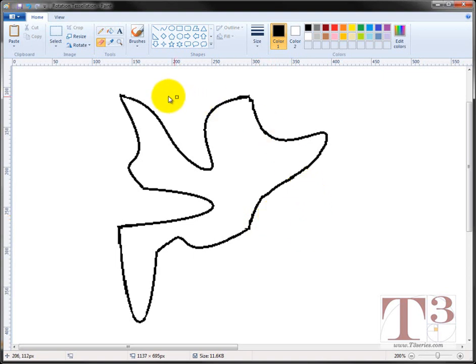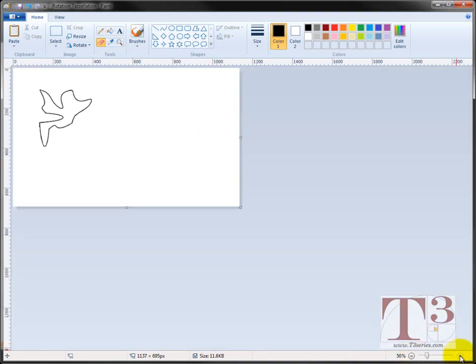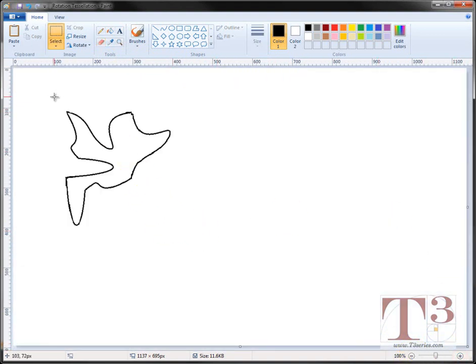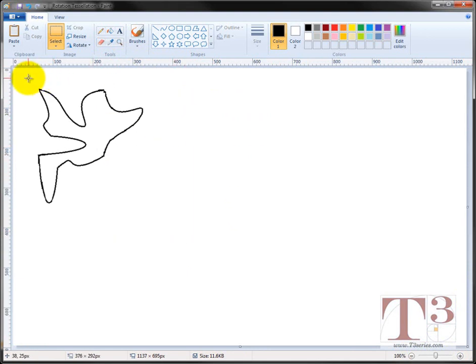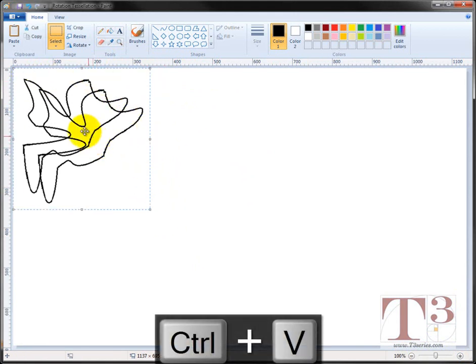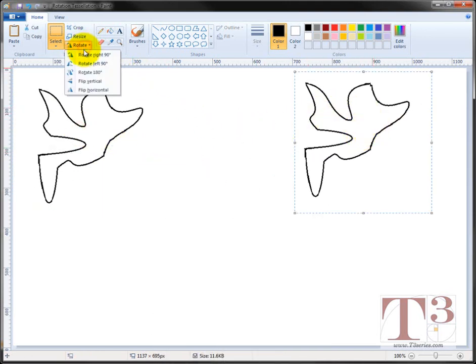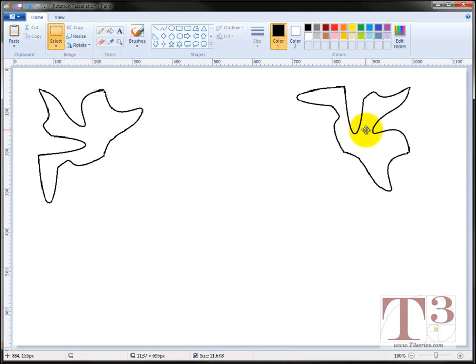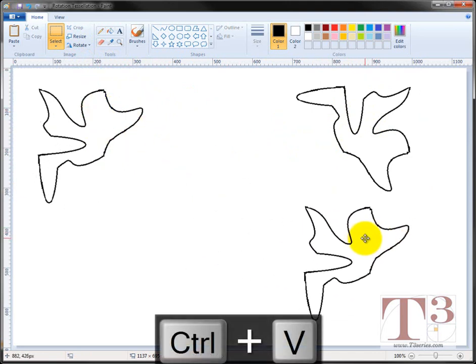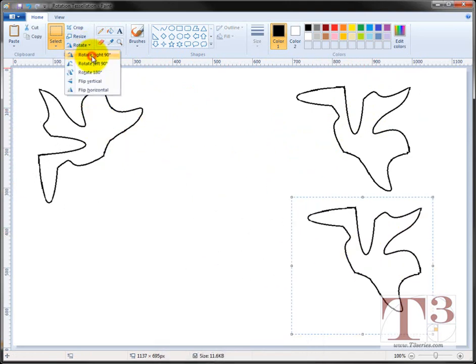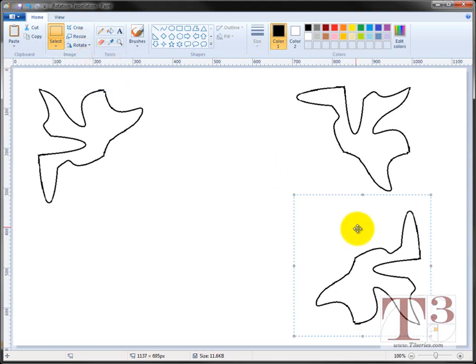Now, what in the world is this thing going to be? That's our next task, is to turn this into something. So we're going to select it and move it at first. Alright, so we select our template. We're going to hit Control C and Control V to paste to give us 3 different versions or variations, you might call them. We're going to click on Rotate to the right to give us another option. So this looks much different than this. We're going to hit Control V again, bring it down here, and this time we're going to hit Rotate to the right and then do that a second time, Rotate to the right.